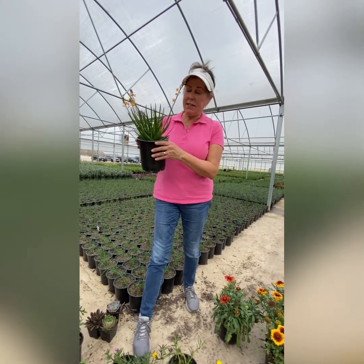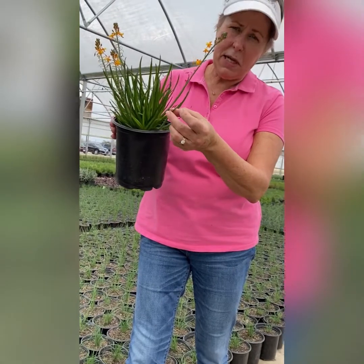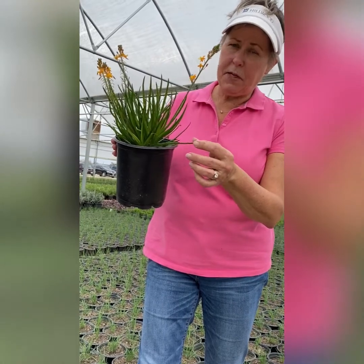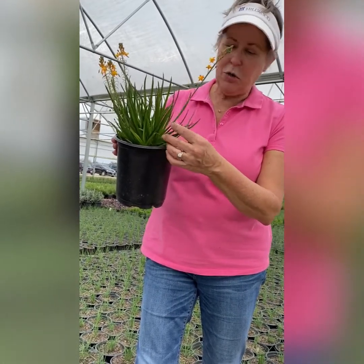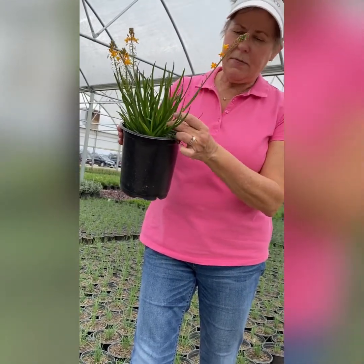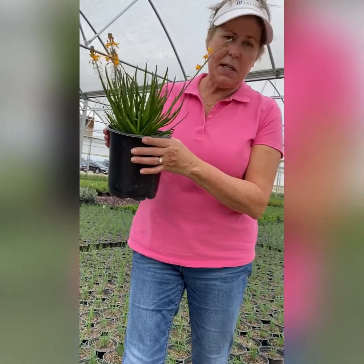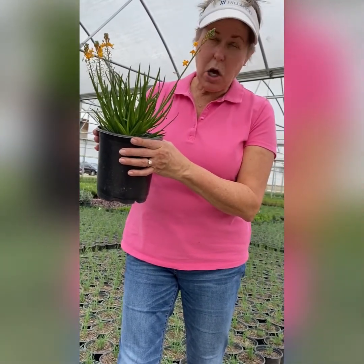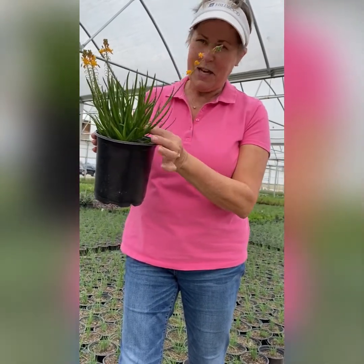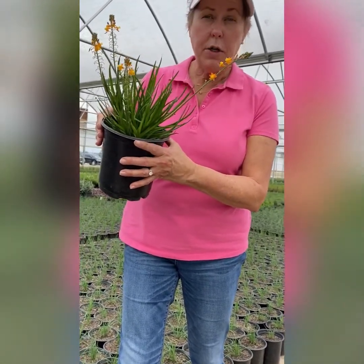Here's another plant we'll have at our sale — this is called orange bulbine. This is a type of succulent and is usually winter hardy, although it did not survive the deep freeze we just had — it turned to mush. But orange bulbine sends out a beautiful orange stem, and when it dies you want to cut it back and it will send out more. These are very drought-tolerant plants. Your deer would love these blooms, so please don't plant them where deer can browse.